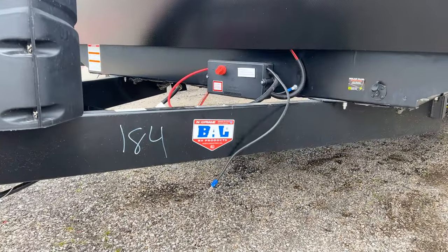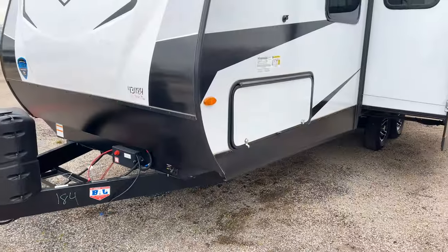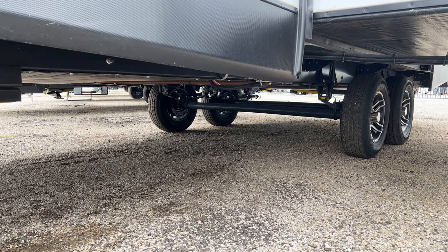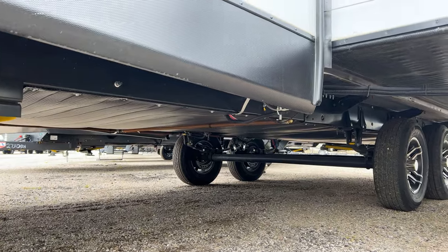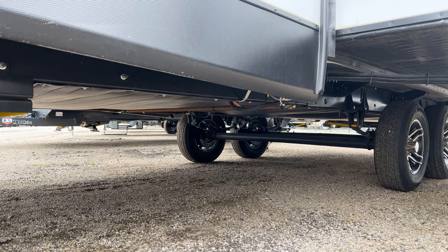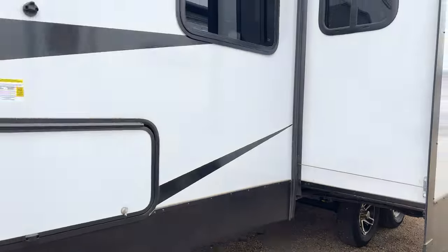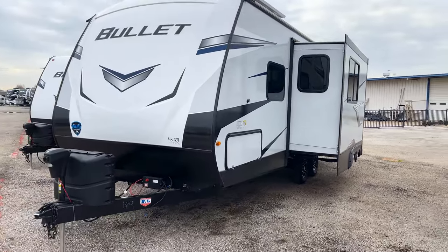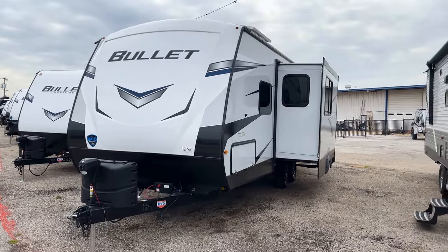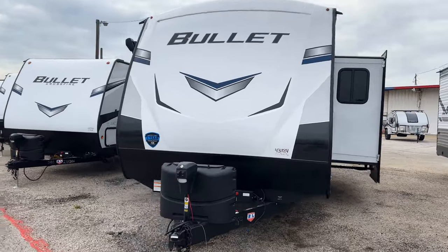All Bullet line trailers come with the Bow Next Gen frame from Norco Industries, made with all American-made steel. The most important thing about this frame: it's made with an automotive-style production process where the stamping to shape the frame and all the welds are machine done, eliminating human error. They also use huck bolts throughout much of the framing — where there aren't welds, huck bolt connections have a 6,000-pound clamp force, which is stronger than welds. These custom frames come on the eastern model Bullet trailers and are really lightweight and well-made.